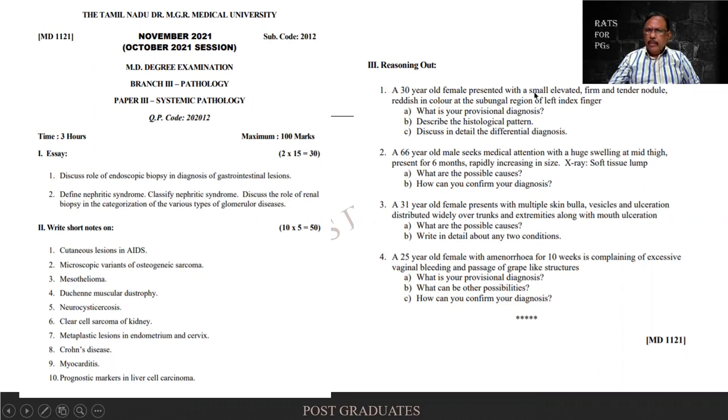Look at this one. Problem-based questions are being asked. So there might be a chance that different universities or different paper setters might be asking it. We shall be just prepared for it. But my thing is different. Look at this one. You may get complicated questions like endoscopic biopsies, etc. Or nephritic syndrome. The nephritic syndrome itself is an undergraduate question. So that is what I had been telling you people.